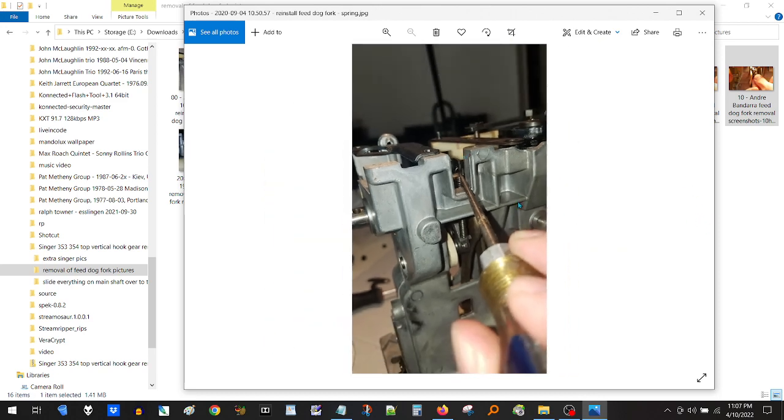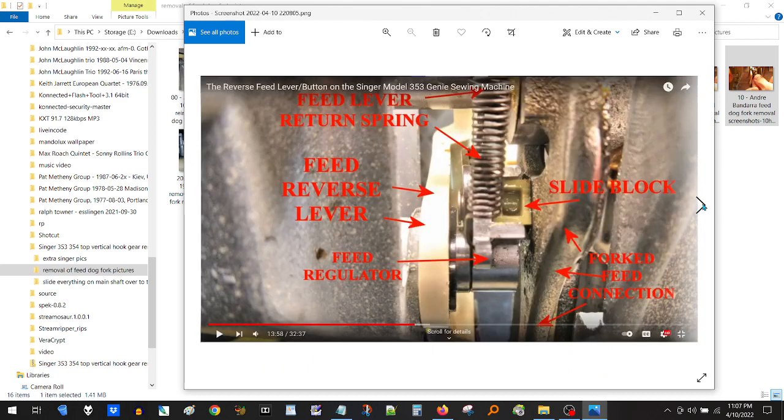This is the back side of the machine, as you can see. This is from Andy Tube's video, just the proper labels for these things. Feed lever return spring, feed reverse lever, which is this lever that needs to be in the upward position. The feed regulator, which is this apparatus.